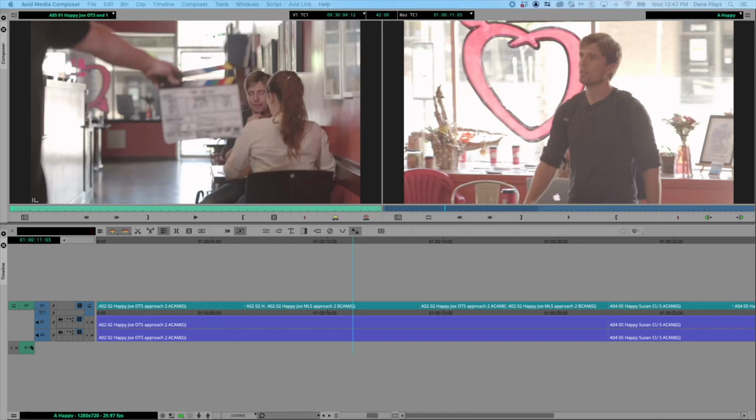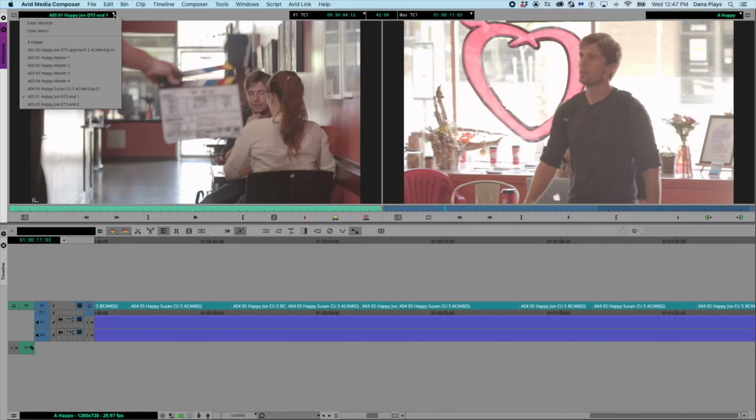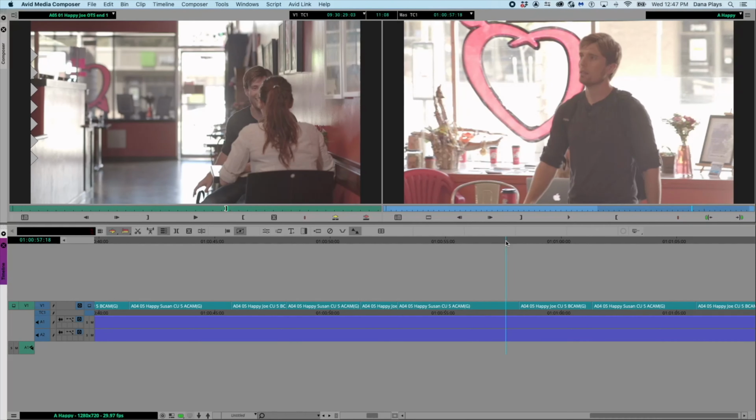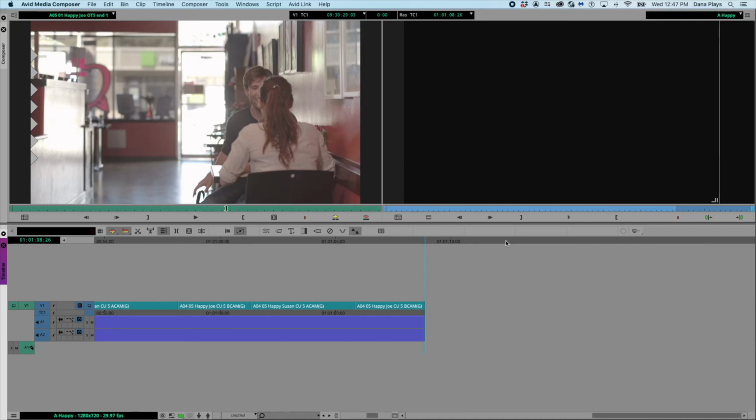Those are not two camera shots, they're a single camera shot. So we can see the ending here, so we're going to find the end, and you figure out which take you like the best. And so you can put the in mark, come down here, go to the end, and insert, you can basically splice in.